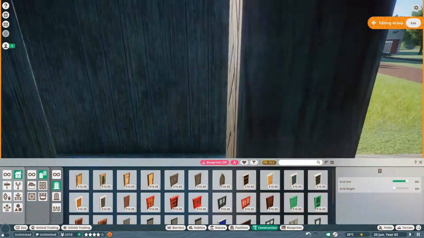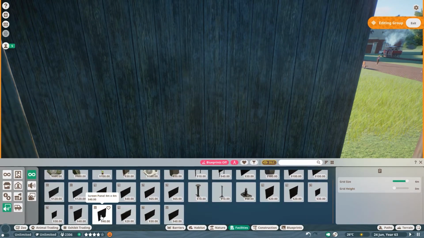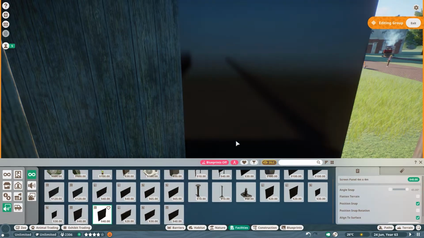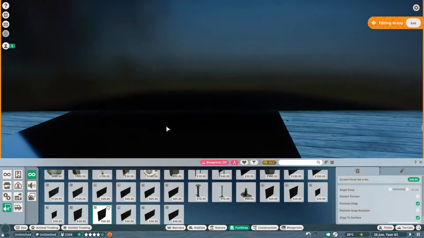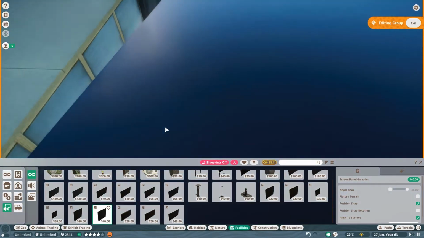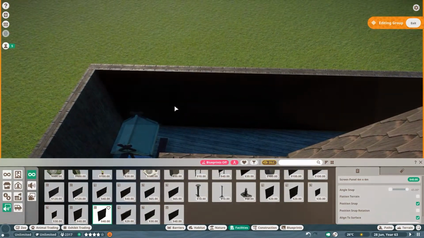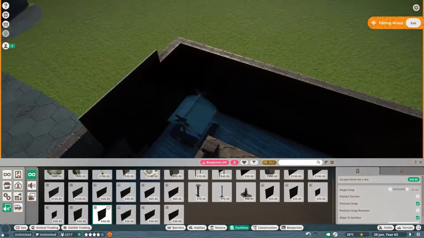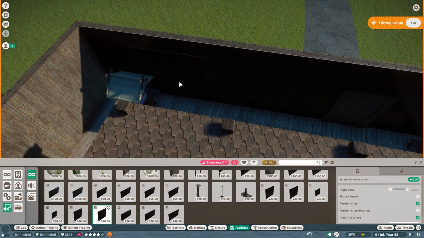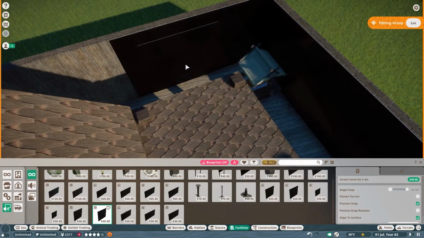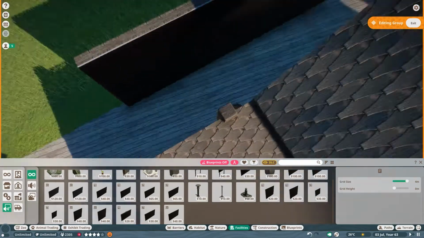Alrighty, so we are going to head over to our first wall, and I do have the position snap on so that it will plop itself in the correct spot. If you do this manually, you may end up with some gaps and it may not be seamless. So how I did the habitat is I put some walls down just like these, put them into a group, and advanced moved them onto the habitat wall so they were nice and pretty.